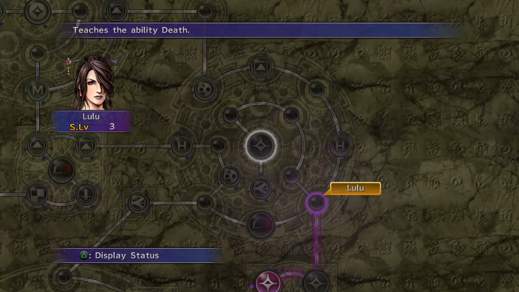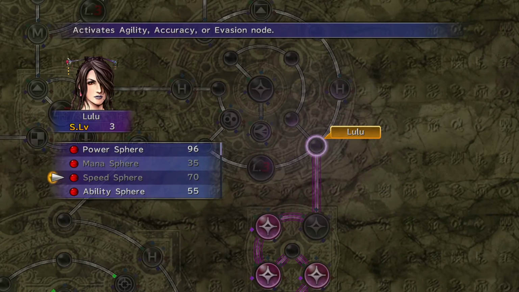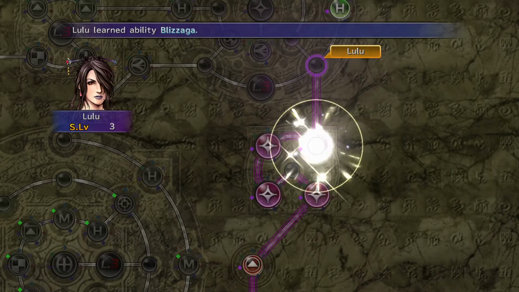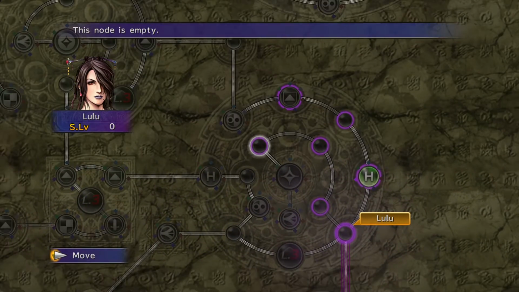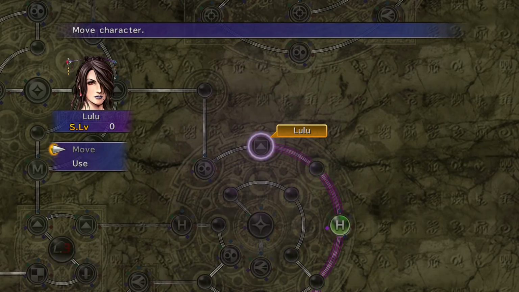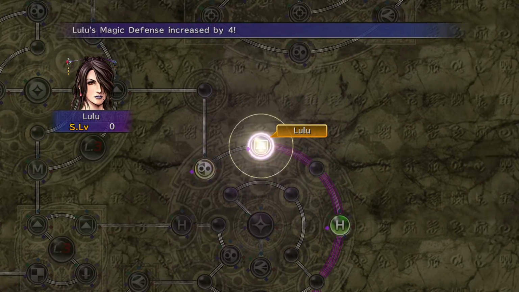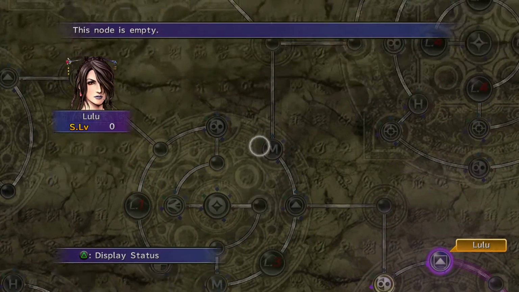And what's going on here? Death. Don't care about. What is this? Agility. Don't really care about right now. I'm skipping so many abilities that, you know, you would normally get on these characters, but I'm aware of this, so don't worry. I'm not getting them because I'm not going to use them, so it's actually a waste of sphere levels right now when I can use those sphere levels to make myself more powerful.